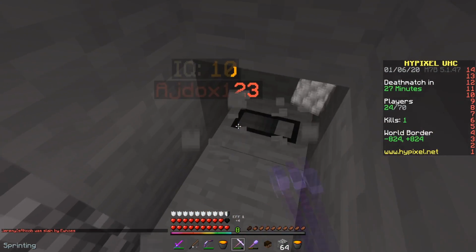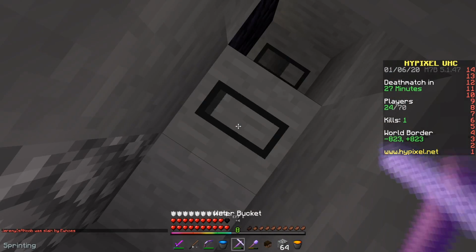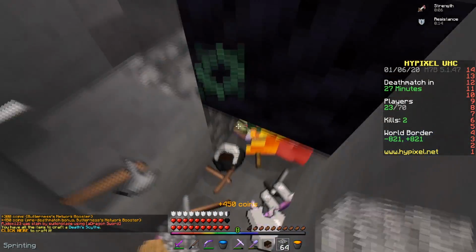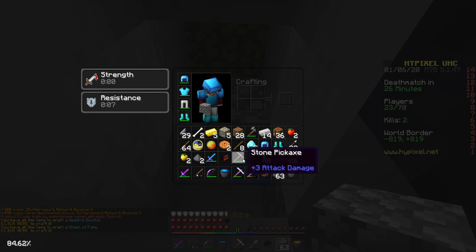Okay. If I just do this. Oh, I don't have water, but he obbied himself. Okay, let's just... Oh, he's break... Okay, I don't even know what's happening here. That was the weirdest thing ever. Did you see that? Like, he wasn't even suffocating, and he was just breaking blocks around him. Like, I think he was playing in 1.14.